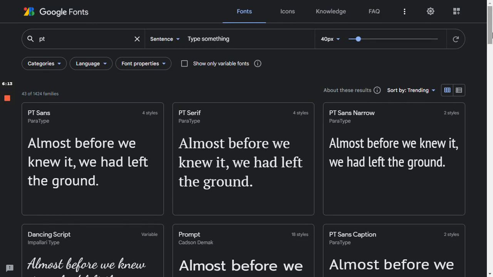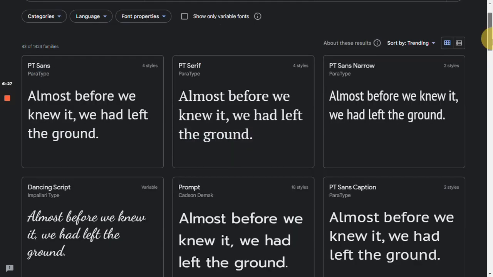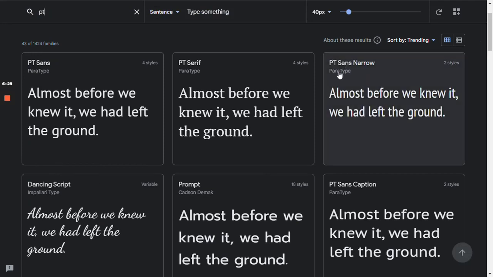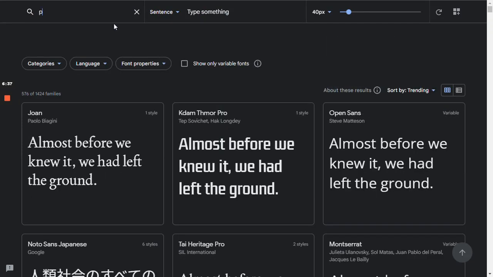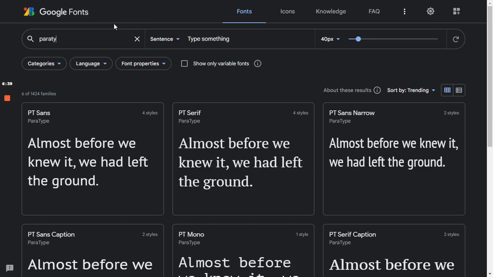Another tip is pairing fonts from the same designer. You can see that these fonts over here, even though they're in the same family, are by the same designer too. If you want to see fonts designed by the same designer, you can just enter the name of the designer or the type designer. This one here is the name of the type designer, the name below the name of the font family. For example, let me search for fonts by this ParaType guy. So, ParaType, right?